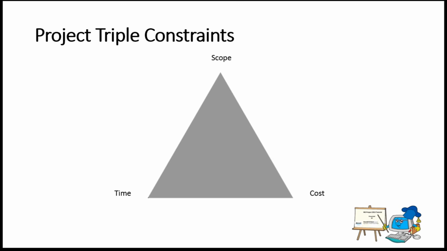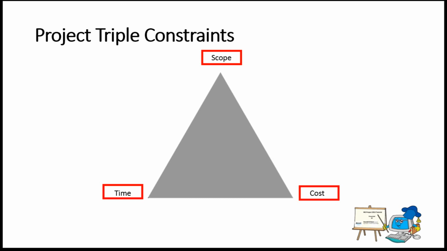For example, if there's a change to the scope, that in turn will make changes to our time as well as our cost. If our time is changed, in other words, there's additional time added to the project because of tasks that weren't added in the first place, that will add to our cost. And lastly, if our cost has changed, it will affect both our scope and our time. If the cost changes, that will affect our overall project, causing our project to fail.